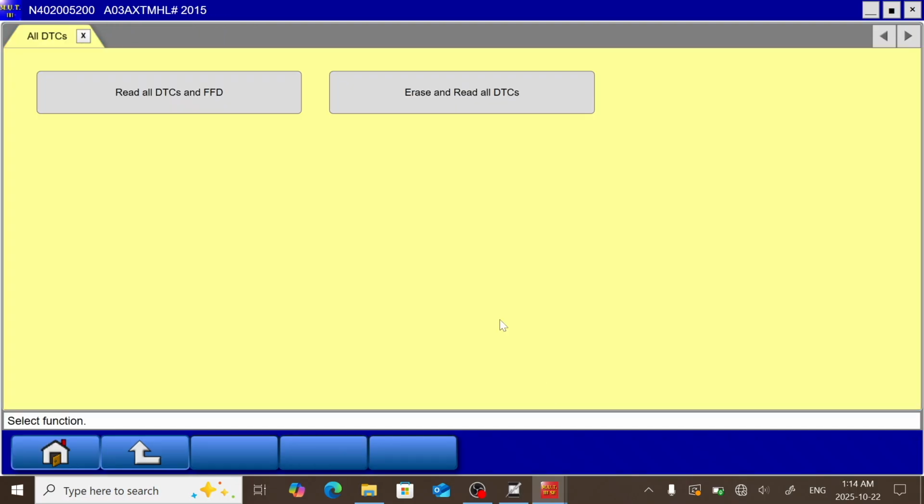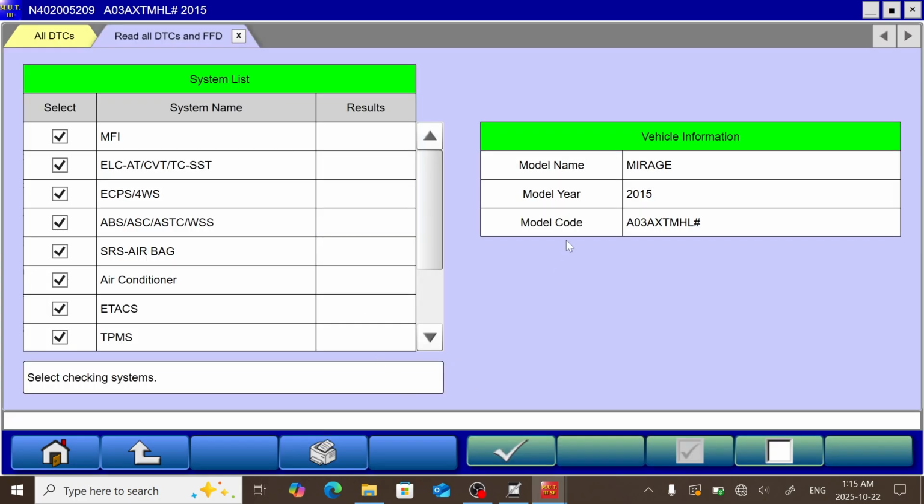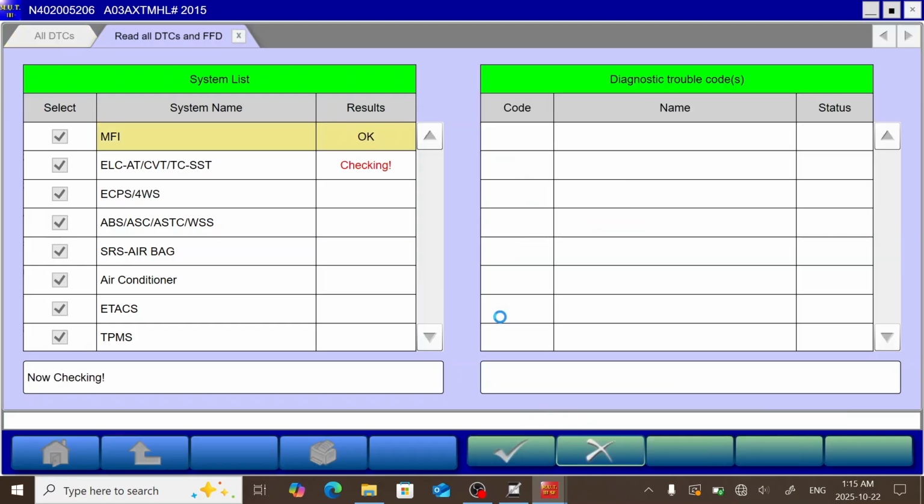All DTC, read all DTCs. I don't know what an FFT is. Yeah, if you click OK, sure. It doesn't actually take as long as I thought it would. Just communicates with the modules one by one, checking if they have any diagnostic trouble codes. This is equivalent to what we did flipping through them one by one in the options list, clicking the diagnostic trouble codes option. I wonder if it'll have a problem at air conditioning. Should I have unchecked that? Can I abort? Life's tough when we don't have air conditioning.